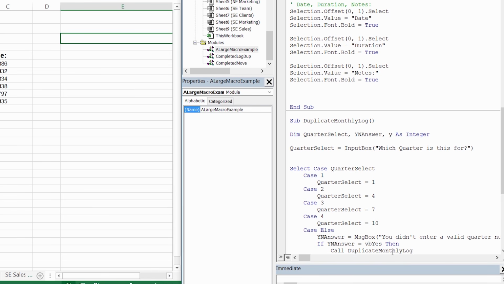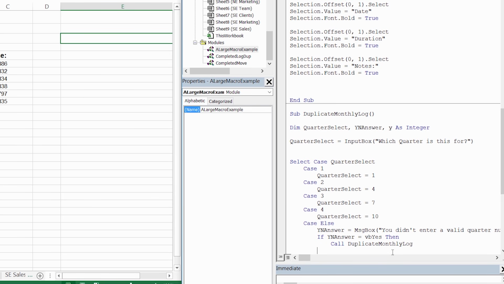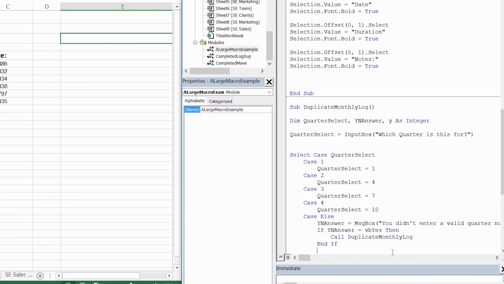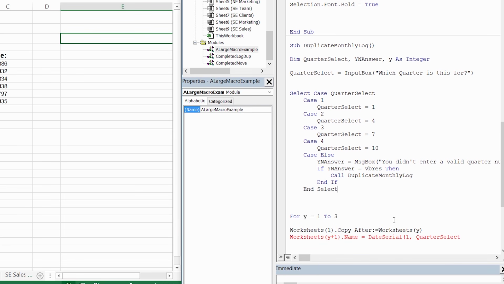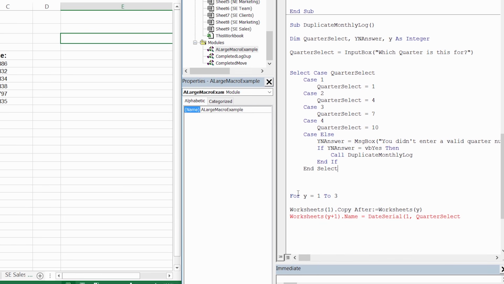Duplicate monthly log, that's the name of this macro. And I do need to close out the bookend for the if statement. I also need to close out the bookend for the select statement. And now I can get back to what I was doing, which is creating my for next statement.